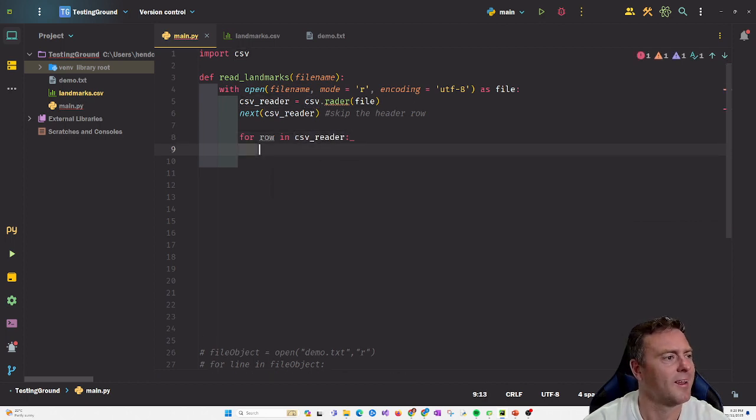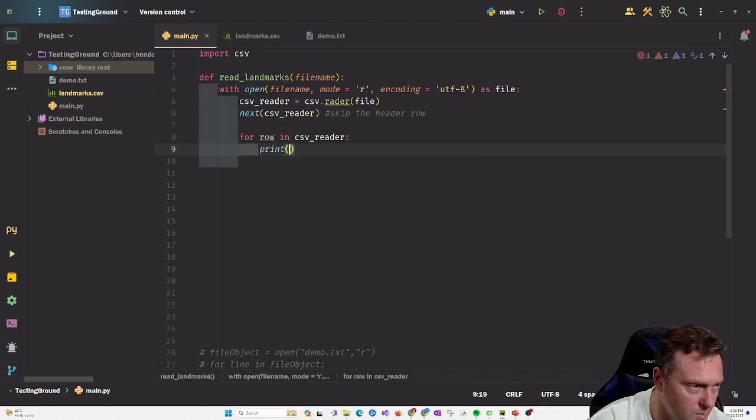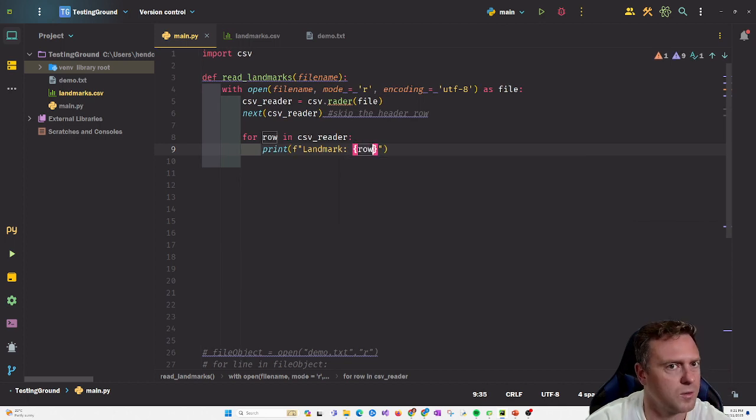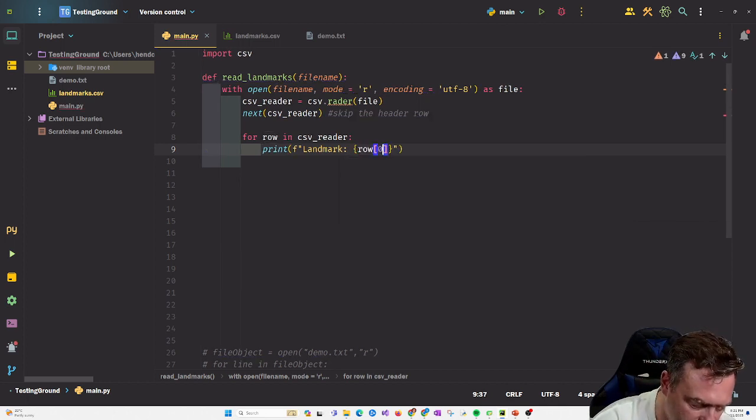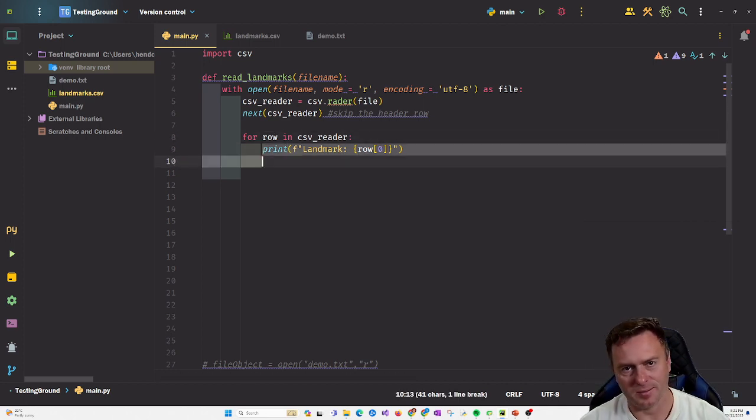I'm now going to print out each bit. So I'm going to go print, f-string, and I'm going to print out the landmark is equal to row at position 0. That's the landmark that we chose at the start. And then I'm going to be a little lazy here.